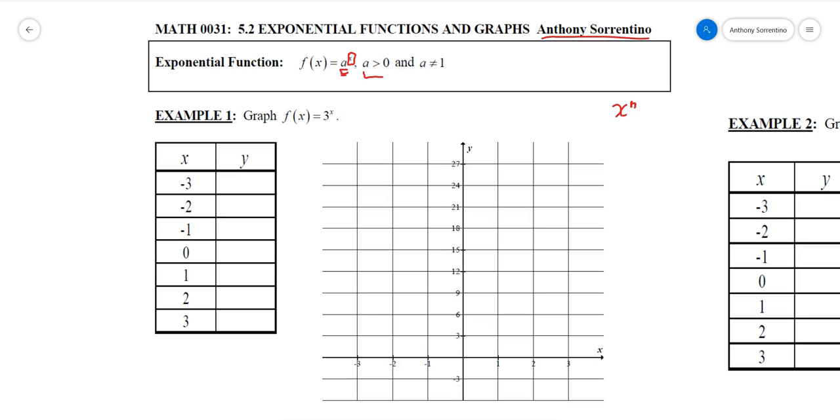We're always going to assume that a is greater than 0, because if we have a base that's negative, that creates a different situation altogether, because if I have a negative base, then raising it to an even integer power would make it positive. An odd power would make it negative. There are some powers that wouldn't work at all, like fractional powers. So we would run into some issues with continuity and things of that nature. So we don't really consider those, and that's important to keep in mind. So these bases are only going to be positive numbers.